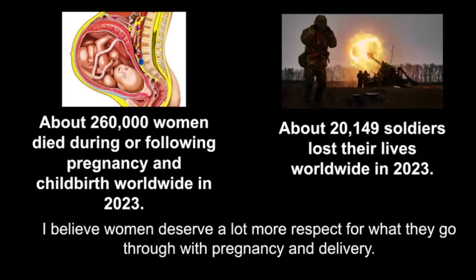But I just decided to look into the statistics to see what women go through because I don't think they get enough credit for the miracle of life and their contribution to it. But I went back to the statistics and saw that in 2023, 260,000 women died during or following pregnancy and childbirth worldwide. 260,000. Then I looked up how many soldiers lost their lives that year. 20,149. And so I just feel that women deserve a lot more respect for what they go through and they need to be given the credit that's due.